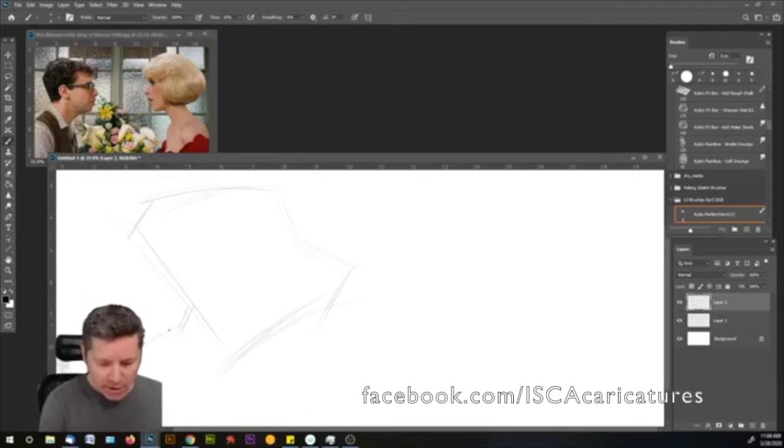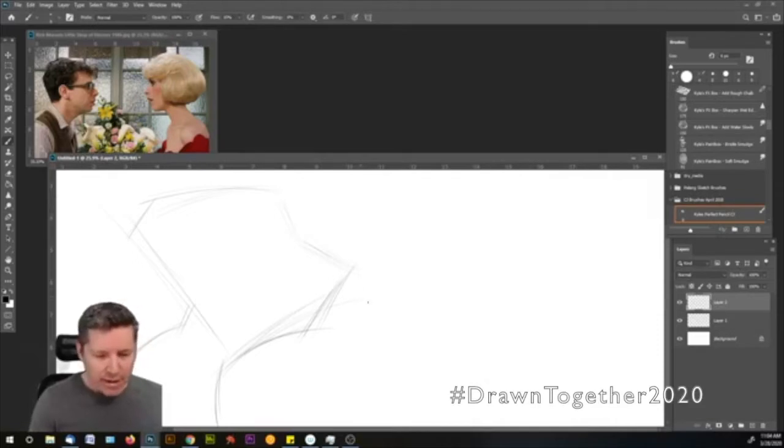Seymour here, I'm just trying to get his body posture and just the distribution of the weight on his face. Sort of hunched over. He's kind of a meek character. From this profile view, it almost seems like he has a snout, like a dog or an animal or something. With no chin.